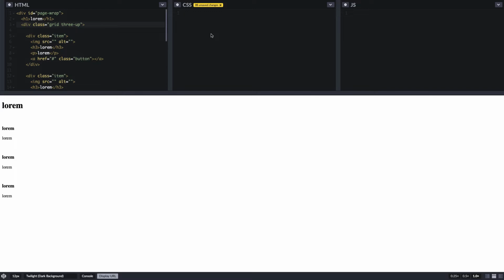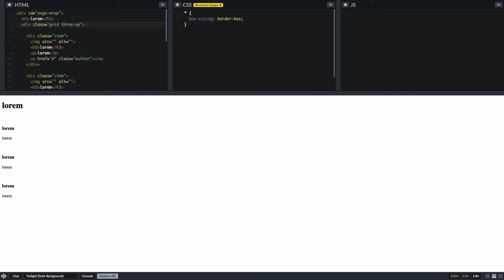Now, right off the bat, what we want to do is say the box sizing is going to be border box, because border box makes sure that if you put any padding on an element, it's not going to add to the width of that element. If you specify a width for an element, all the padding and stuff stays confined within that element. So it's just a handy way of producing CSS that gives you a predictable outcome. Some browsers like IE have box sizing set to border box by default, but in general, Mozilla and Chrome have it set to something else. So you end up with unpredictable results if you don't set it to border box right out of the gate.